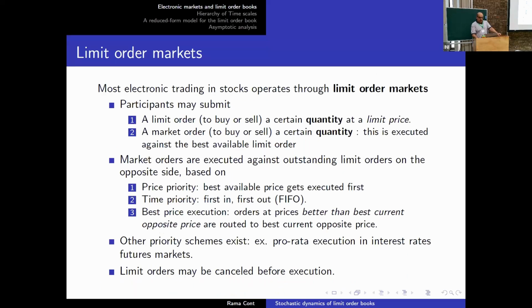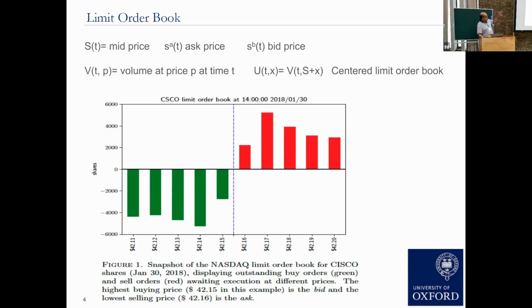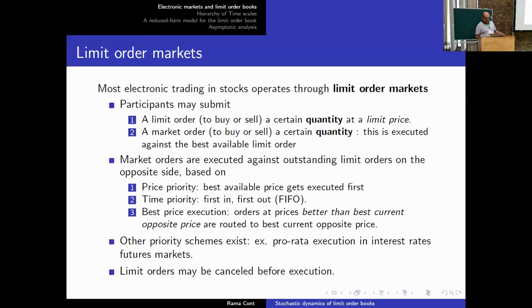Okay. This is not the only priority scheme. I'm just going to stick to this because it's the simplest. There are a variety of other schemes. One of the most interesting schemes to study, though difficult, is pro rata execution. Pro rata execution means if I send an order to the queue which is 50% of the queue size, on any execution I get 50%. So I can jump ahead of the others by sending big orders, and then I can cancel. So this leads to strategic behavior. I'm not going to talk about this, but this is also a very interesting problem. So one of the important aspects is that these orders can be canceled before execution.